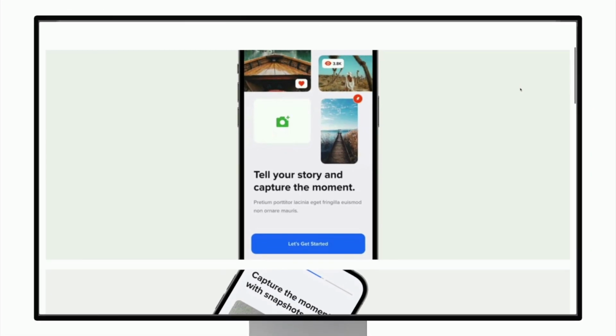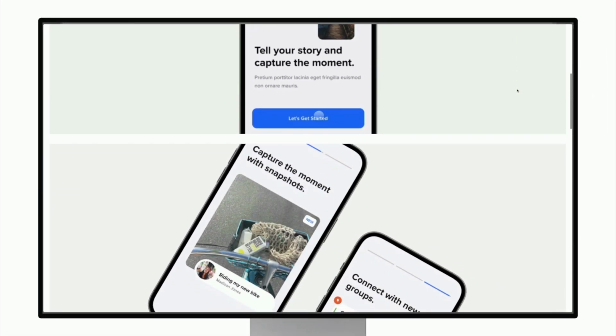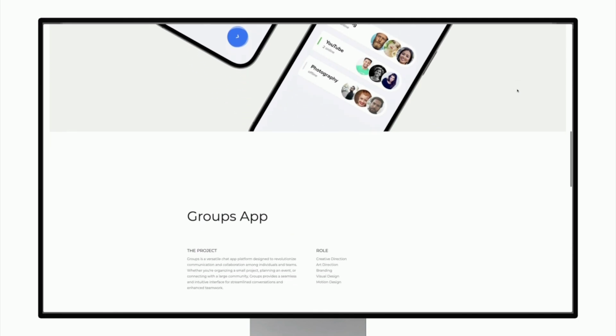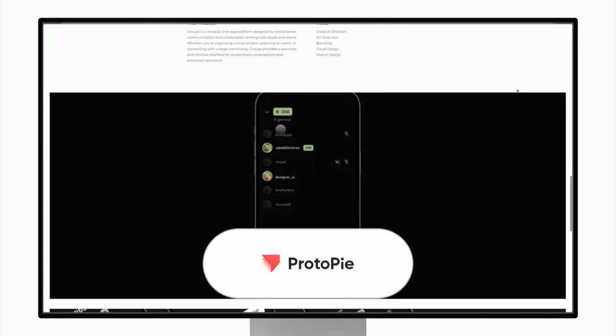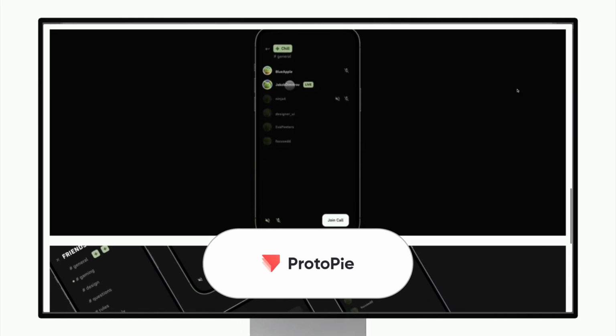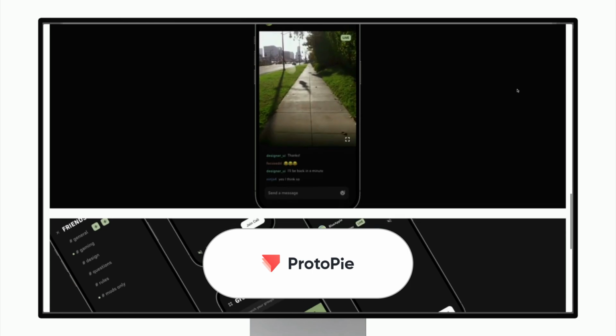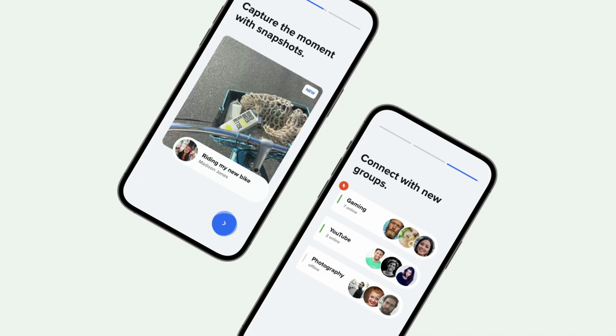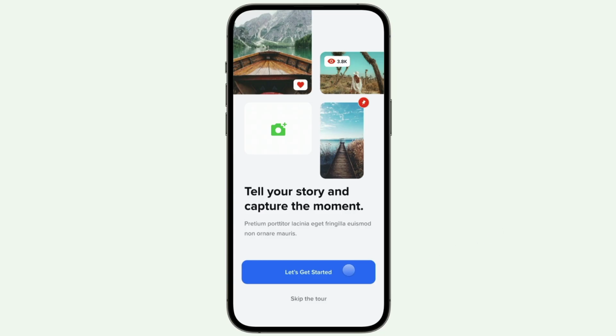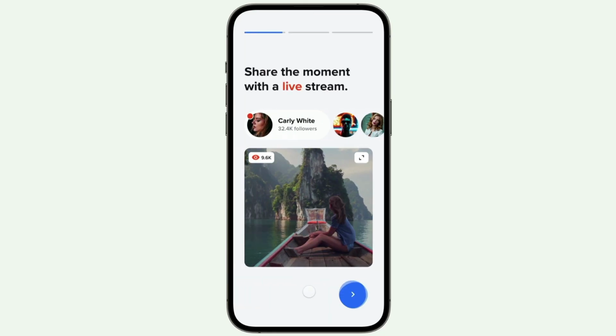If you want to enhance your portfolio and bring more value to your clients as a UI designer, today's video, we're going to dive into a tool called ProtoPie, where you can create high fidelity prototypes to do just that. Using ProtoPie in just a few minutes, you can take a design that looks like this, a nice static screen, to something that looks like this, and beef up your portfolio.